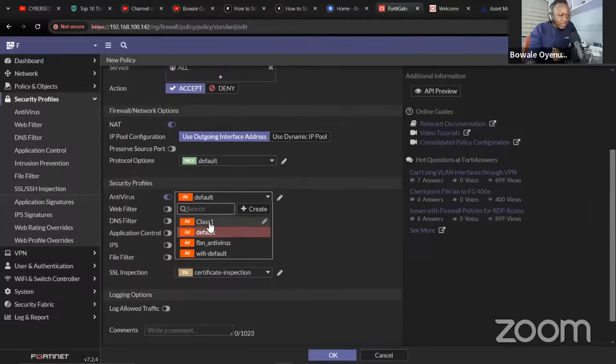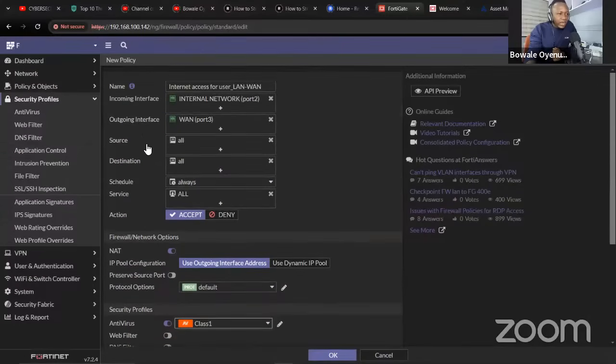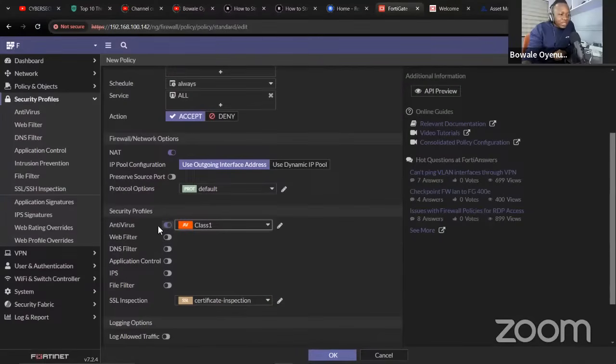So now we set up a profile for antivirus. We can select it here, class 1. Don't forget we set up a class 1 profile. That means any device or host using this particular policy to navigate will have this antivirus profile scan it and implement what we've done.